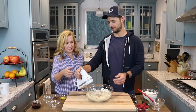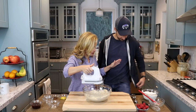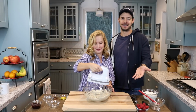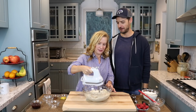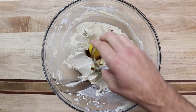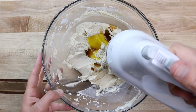You want to mix it up a little bit? Sure. Watch it there. Sorry. That's where a stand mixer would come in handy. Now we're going to add the egg yolk, the vanilla, and the almond extract. Mix this all together until it's nice and smooth.